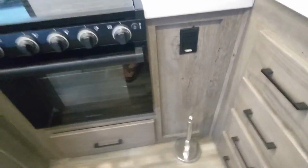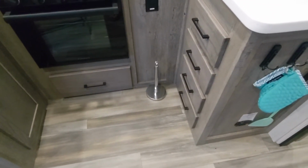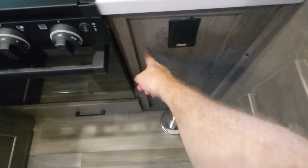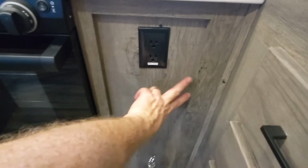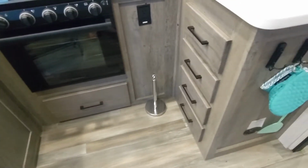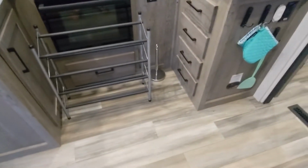And then, yeah, if you look, the thing I'm planning on doing as my next thing is I have found a Reva shelf that is only 8.5 inches wide. This is a 9-inch gap. There's nothing behind there, just that wire. So if I can more or less match this molding and run a piece of trim right across here to kind of frame this out, I'm going to make the bottom section of this a pull-out trash can. Pull-out trash can would be like my #1 complaint for this kitchen.